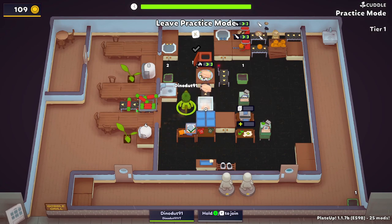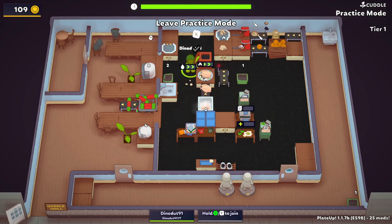Let's see how those work. Okay, awesome, it works out. So I almost want to put it the other way, the combiner, because then I can have the oven back here or the safety hob when I get it back there. And we're just trying to get this set up real quick so we can have it always doing the turkey. So what I could do is start harvesting the turkey.